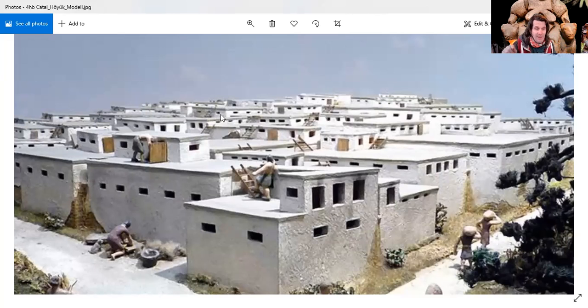Now, if they were all on the same level, the only light that you could have would be from a hatch in the roof. But if you tweak it a little bit, and you have some buildings higher than others, so you can have light coming in, and then you have a little hood on there and light coming in, you might be able to have a little doorway on the side, and you might be able to have layers. This is what some archaeologists think the model, the original Çatalhüyük site, used to look like.